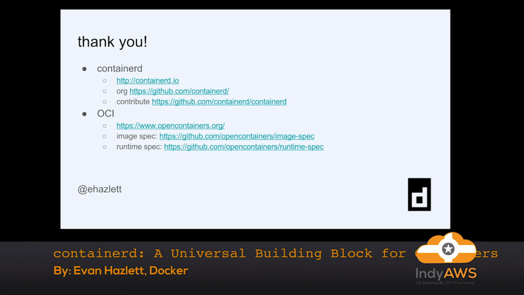I wouldn't say it's for the faint of heart. If you just want to use containers, use a platform, for sure. We've been doing containers for a long, long, long time, and I still get caught up on some of the things, like if you want to specify namespaces and what cgroups you need to specify in those. But if you're a systems implementer on a platform like Kubernetes, or if some of the examples we have are large scale banks that say, look, we don't want to use Kubernetes, it's too much. We don't want to use Docker, it's not enough. So we're going to implement our own that does very specific targeted things, and we'll use containerd as the base for that. So yeah, that's the intent.